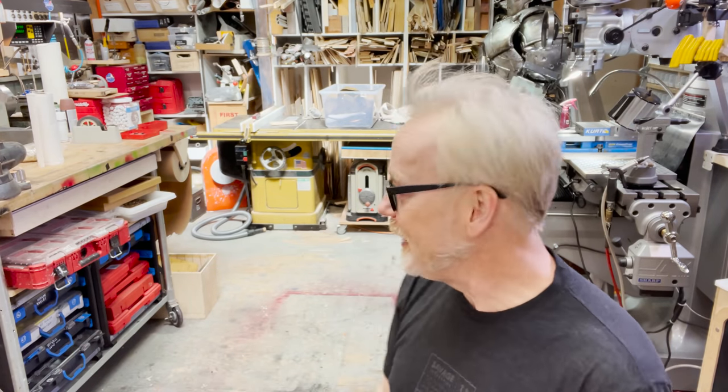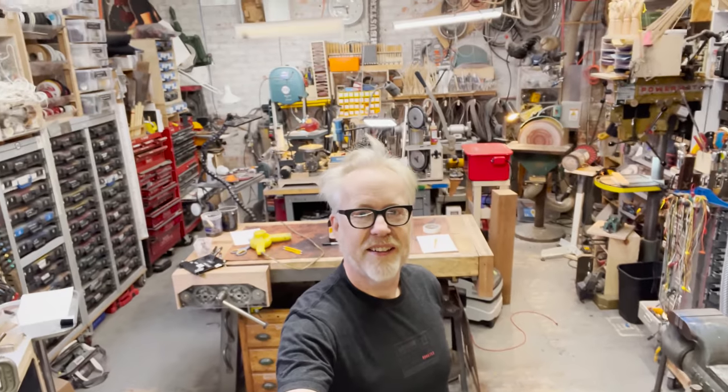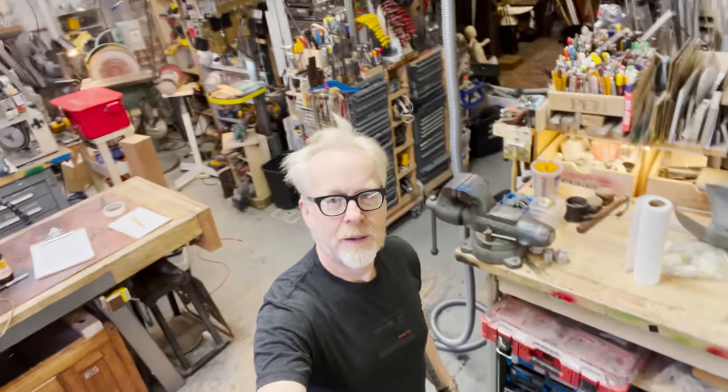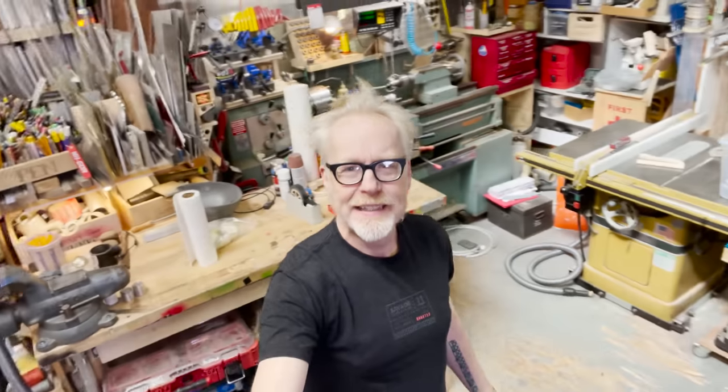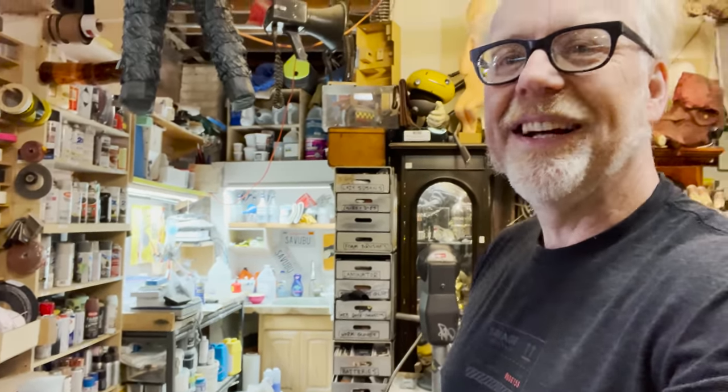But that day is not today, so I am not worrying about that. This is a tiny space — my shop as it is. That is one end of the shop, and there's the other end of the shop. Yep, this is it. In addition to that I have my mold making and cleaning area, and that's it — it's 450 square feet.